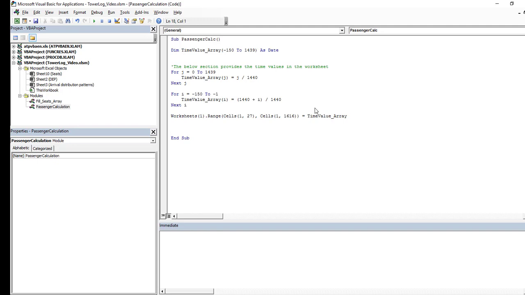So my variable for this is going to be number of rows, and I'm going to get it from the user with an input box asking, please fill out the number of rows to run this code for. And that should give an input box when I run it.